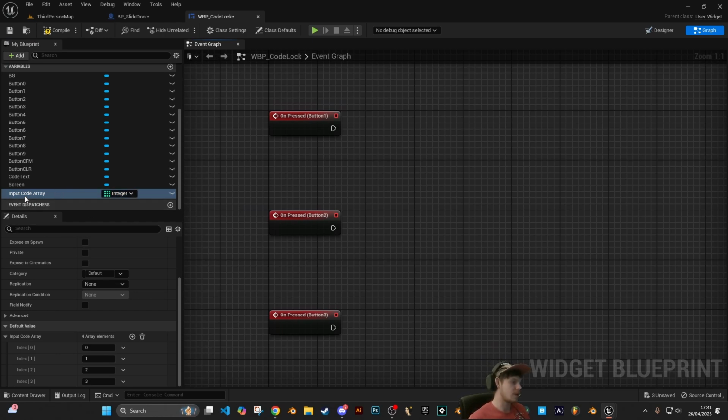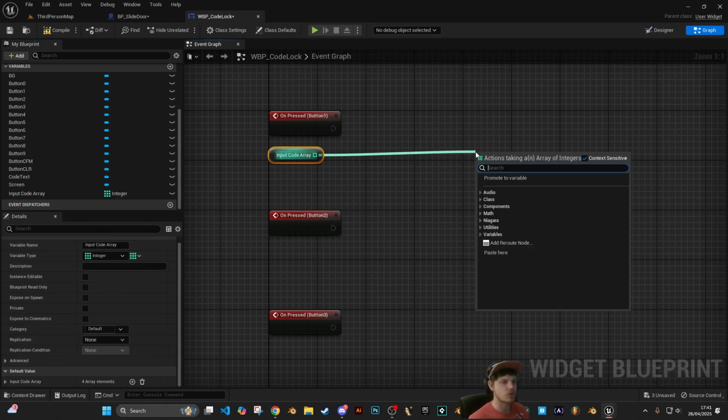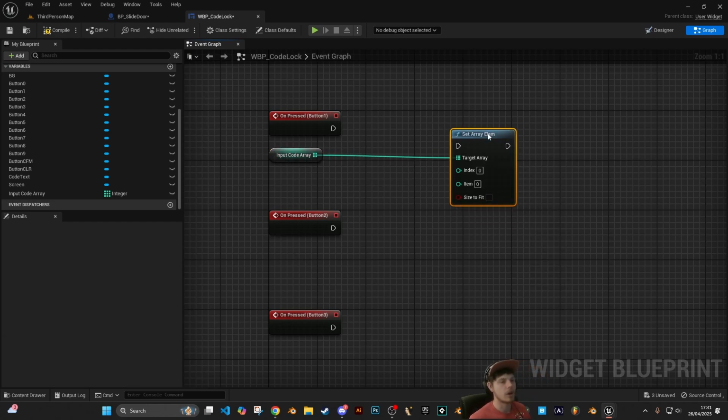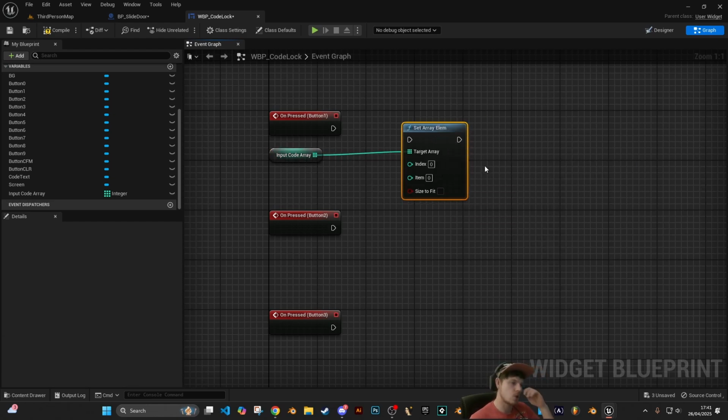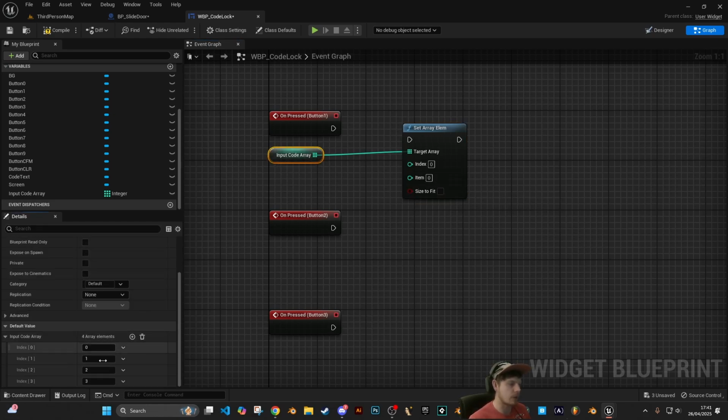Because we've got buttons, we need to do it kind of manually. So let's drag out this input array. What we'll say is we want to set an array element. This node takes in an array, so the array of codes. We know our array has 4 elements, and it's the 4-digit code. The first time we press it, we want index 0.